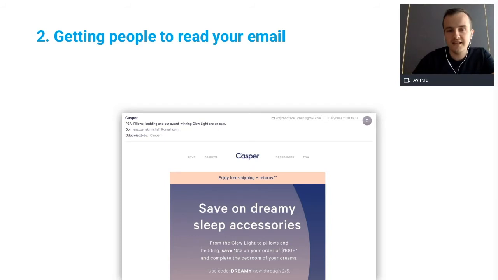The last thing that I want to show you in this part is, again, Casper does that, but there are a few brands that are using this above the fold section to provide the most important element of their offer. Is this box over here. It's even above their main offer, but this is like the unique selling point, which says enjoy free shipping plus returns, and it doesn't take a lot of time, a lot of space.